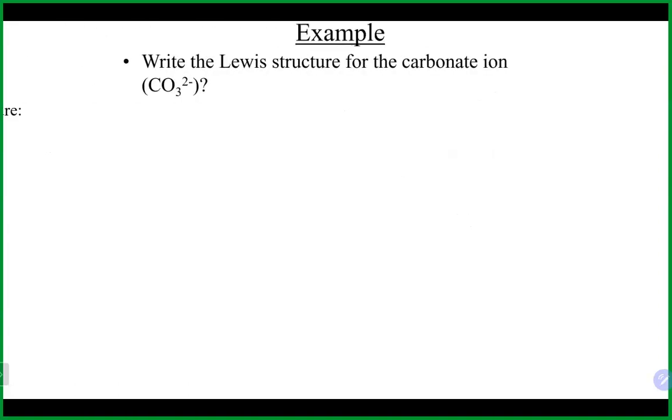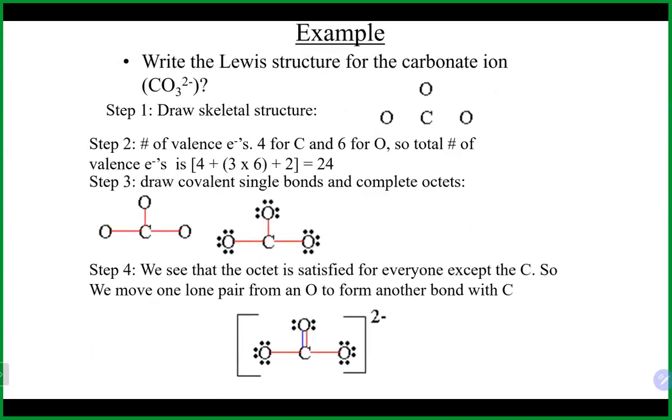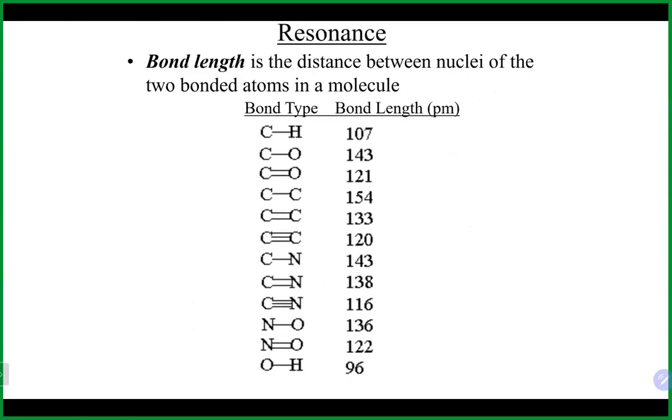Let's continue talking. This is carbonate, which is very similar to nitrate. So I'll just scroll it up here, and that's sort of what you end up with as well, a double bond needed. So let's talk a little bit about bond length. You do not have to memorize this table, but if we look at the relationship between a single bond, double bond, and a triple bond in terms of a carbon-carbon, the single bond is 154, double is 133, and 120, the distance between the two atoms.